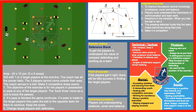If you want to work on some defending and getting the players to understand pressure, cover and balance and setting a defensive block, this is a great exercise for that understanding. It helps as well because you could use this exercise just as it is now without COVID, but obviously the zones and how big you make that is key to getting the exercise right. So we've got 10 players, 3 defenders, all set as a back line in their own zone. Yellows have got to try and stop the ball getting to the target, and the reds have got to try and stop the ball getting to the yellow targets.